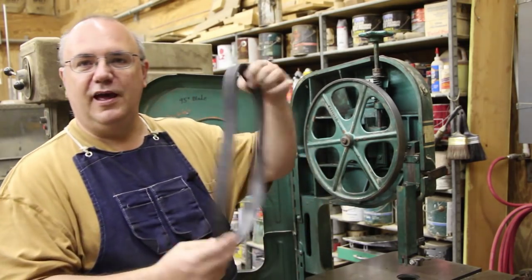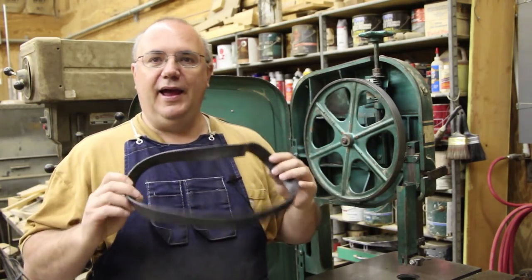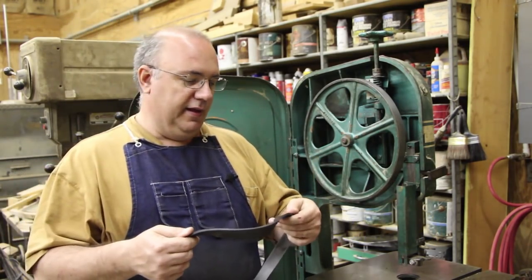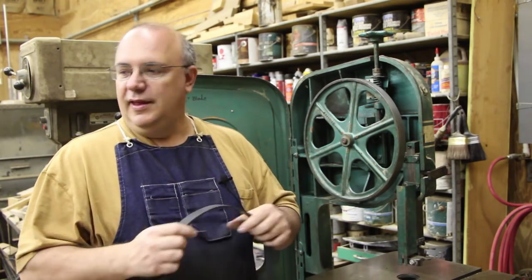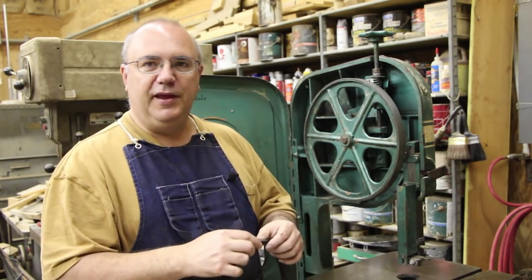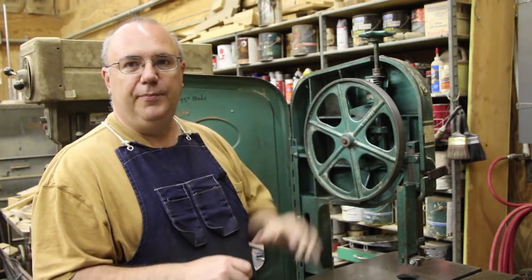So these are the actual tires. Like you can see, it's just kind of a little rubber band. You order these to fit the diameter of the wheel that you're running, and they cut them usually to the correct thickness or width. I got these from Woodworkers Tool Works — I've mentioned them before. They're a great resource for all kinds of stuff, and I highly recommend them. I gave Bobby a call up there last week when I realized we need new tires on this, and he had stuff to me within just a day or two. He sent the tires and the glue, everything very reasonably priced. To do this — tires and glue and everything for this whole machine — it's about $40, give or take a little bit with the shipping, somewhere around $40 to $50. So it's really not a very expensive thing to do, and really tune up a machine that's needed.